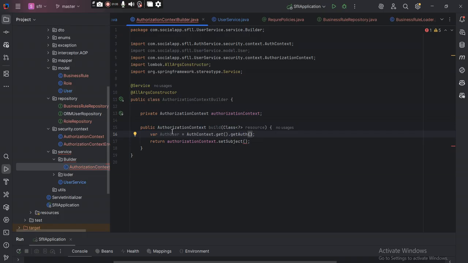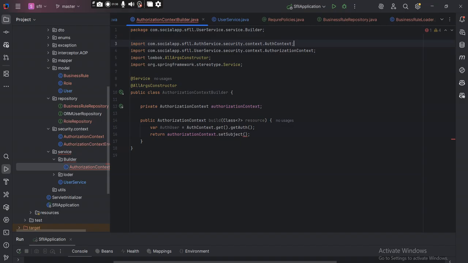And this is a static method that we created. This authentication, or like I said, we put like a meta name here. But typically, you could extend this to include all of this here, like all of the builder. But then we're going to have authorization context dot set subject to be that's going to be like a user.